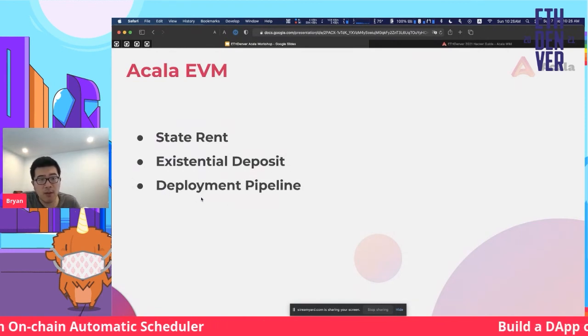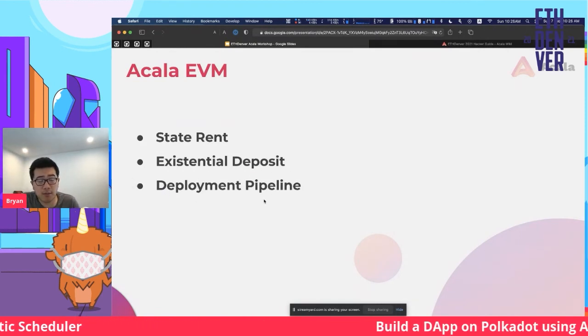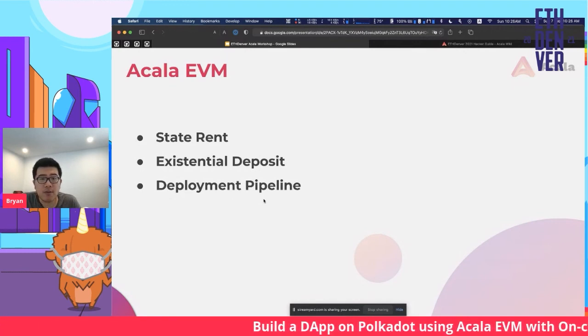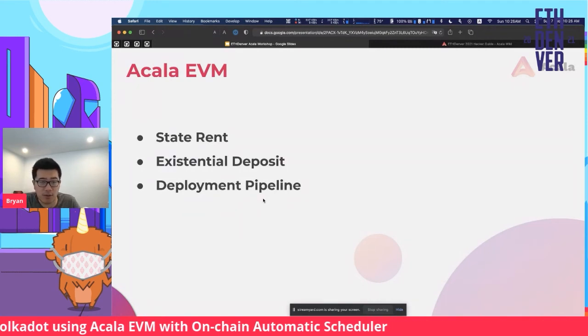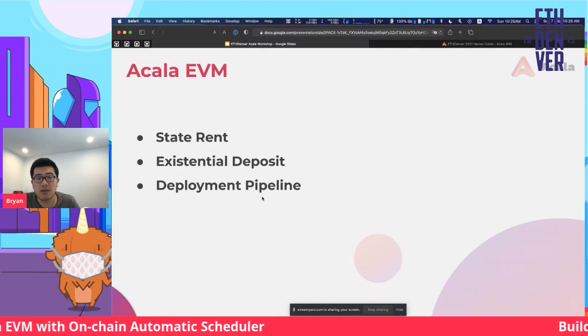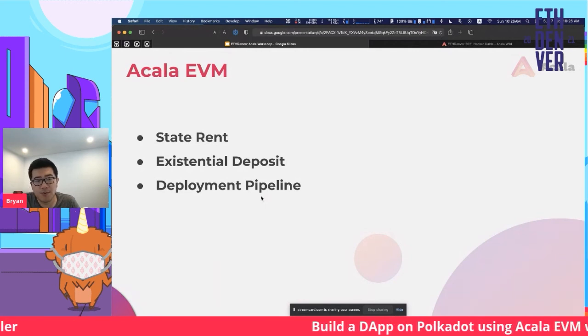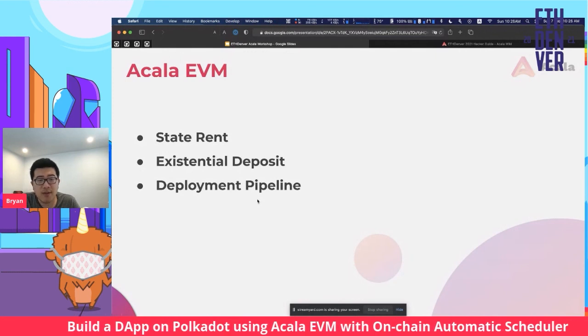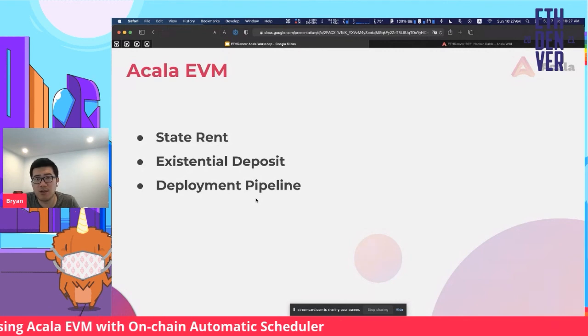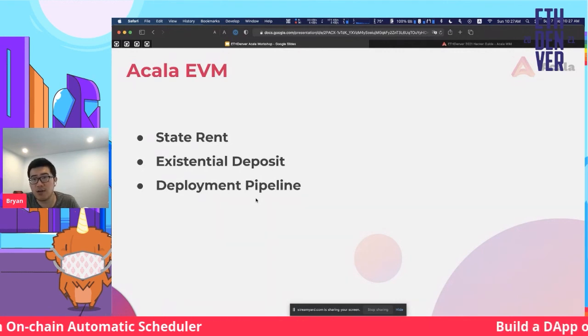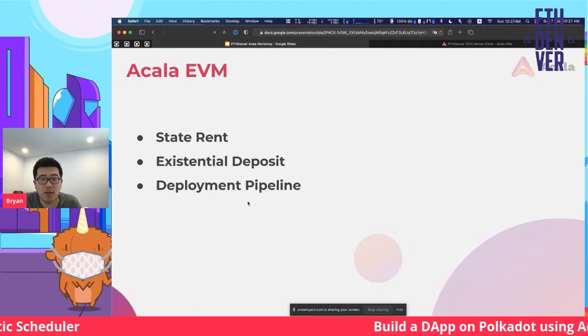Another feature we have is the deployment pipeline. Right now on Ethereum, many people just test on production: deploy the smart contract, then it's public for everyone to use, and see if it works. If it works, announce it. But this sometimes comes with issues, because you don't really want people to try your unfinished smart contract. You probably don't want to implement some permission control just to make sure people cannot try your smart contract before it's ready.